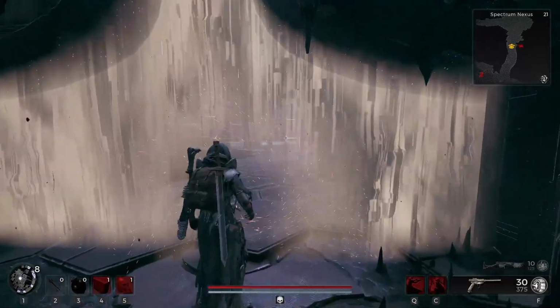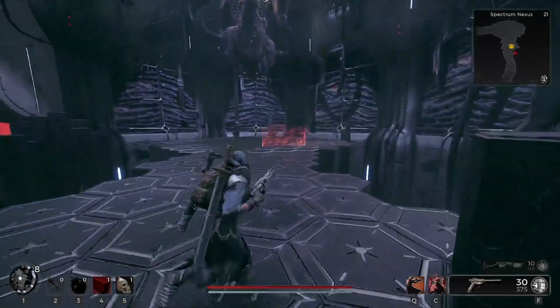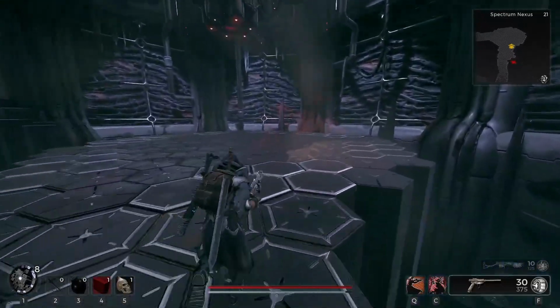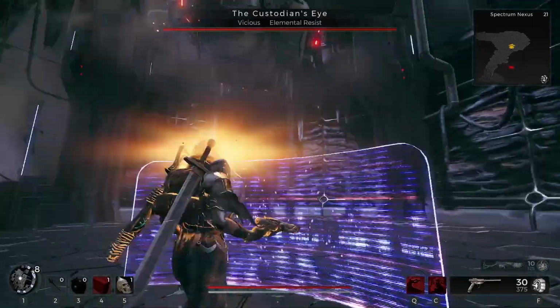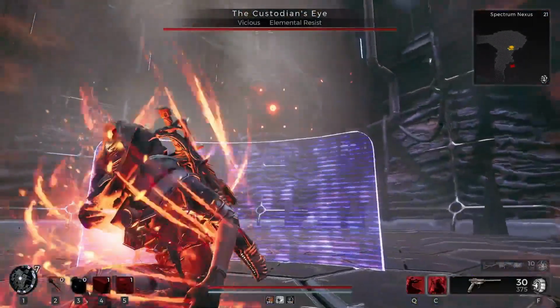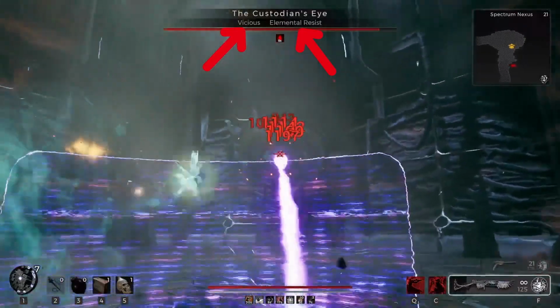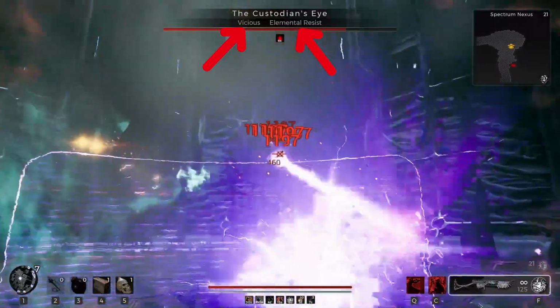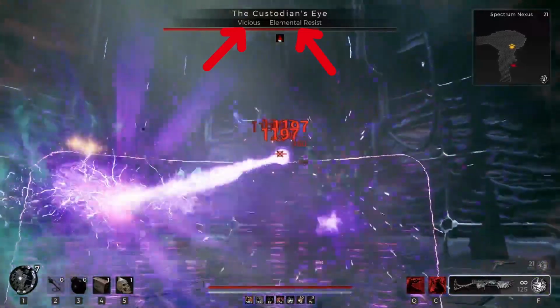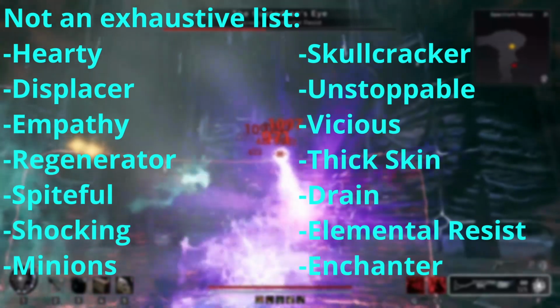Okay, now to some fight mechanics. So, most bosses can have modifiers, and on higher difficulty levels, they'll have more modifiers. So, what are boss modifiers? Well, if you don't know, they're the little words under the boss's health bar. They can be stuff like empathy, hardy, drain, spiteful, regenerator. There's a list of them, and each one provides some unique effect to that boss.